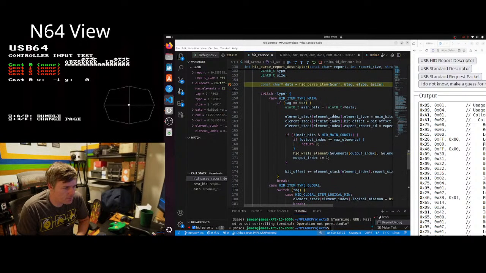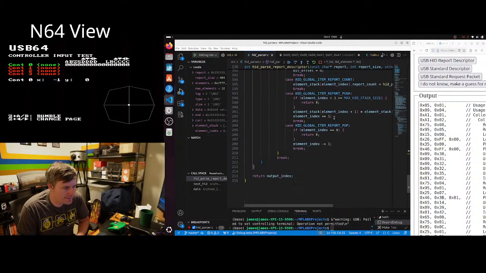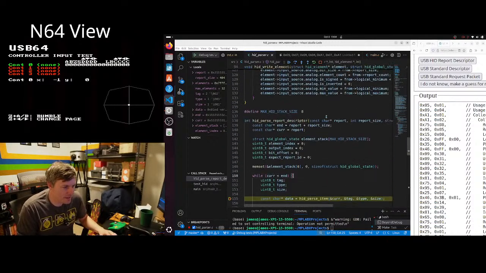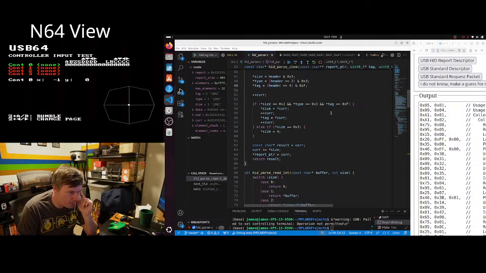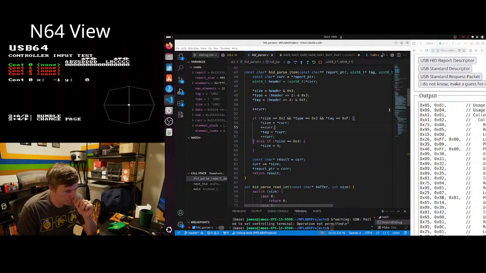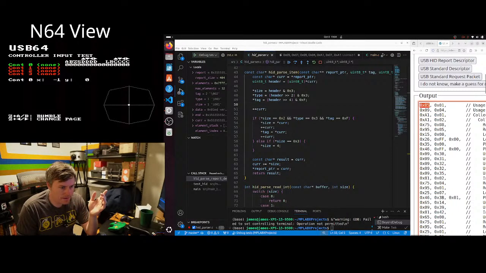Okay, this is it. The one part you're not seeing is this parse HID parse item. The USB spec specifies that these items start with a single byte describing the information that's coming next.